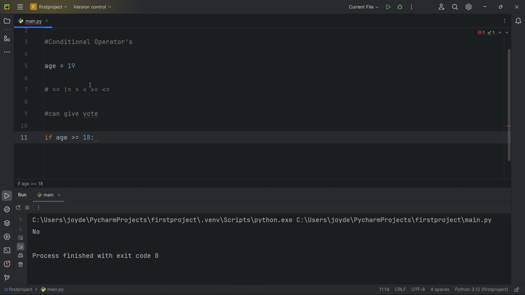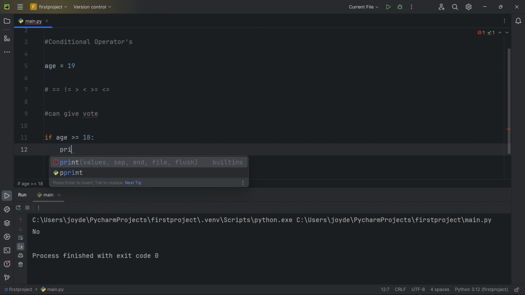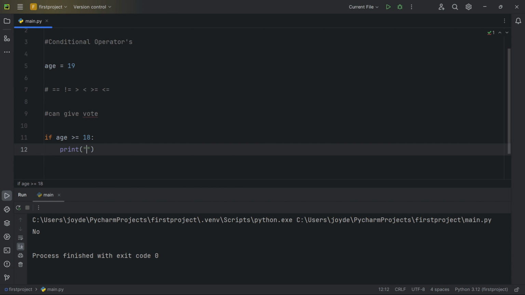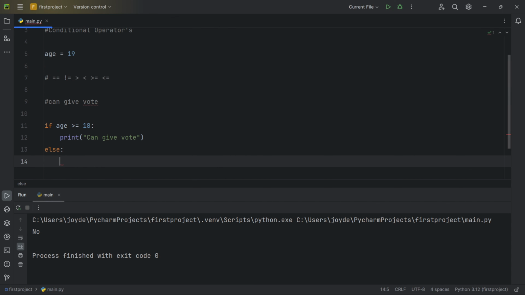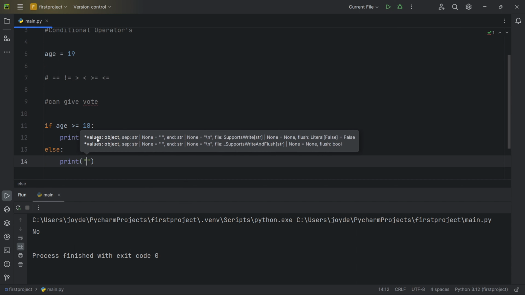So we are using basically this one, right? This one, right? Now what we can do, we can simply say print can give vote, right? And we can have another else statement over here. Now this will be triggered whenever the age is less than 18, right? So we can say can't give vote, right?